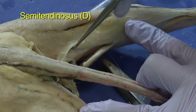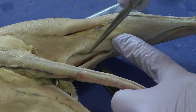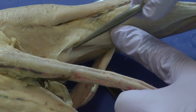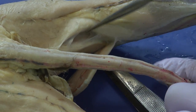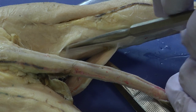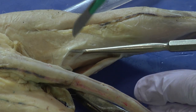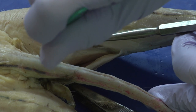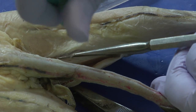All right, so the other boundary point is really in the medial portion of the leg, so dorsal and medial on the back of the leg. And so here's the other. And so what I'm gonna do is just use the probe again as a guide and follow this cut or the separation all the way to the top.